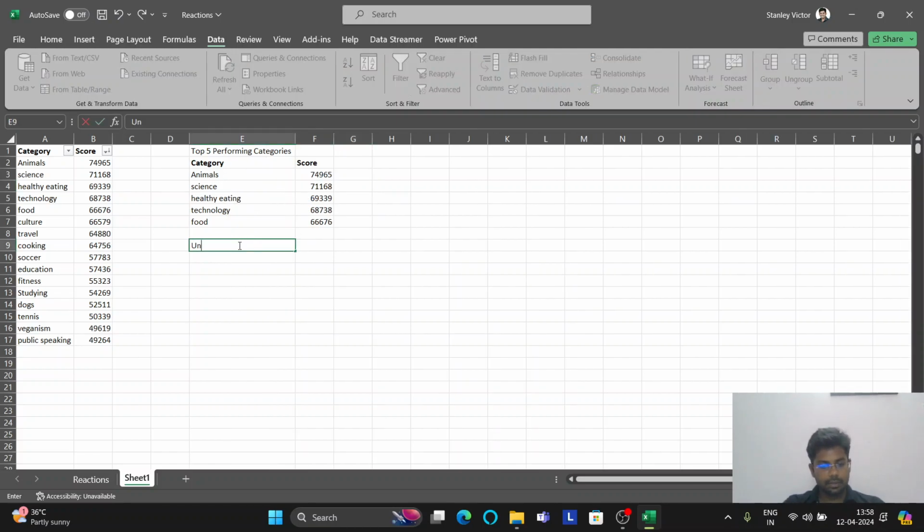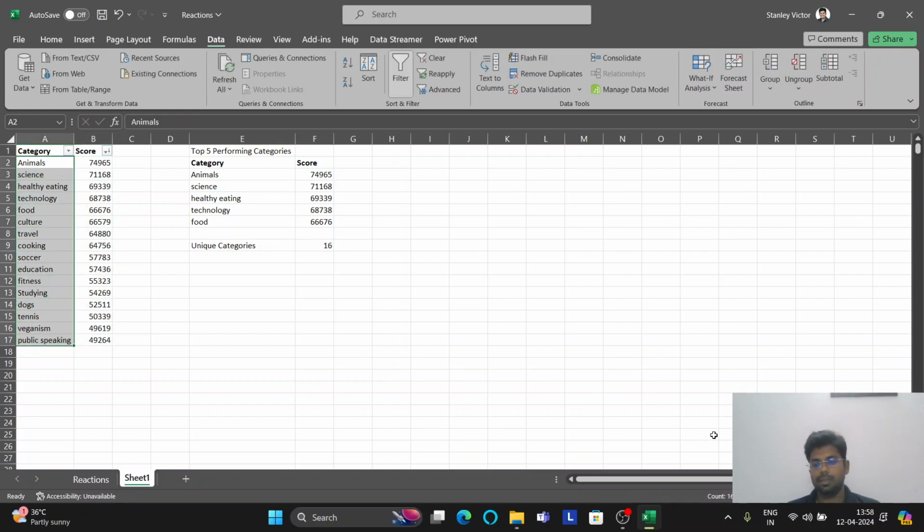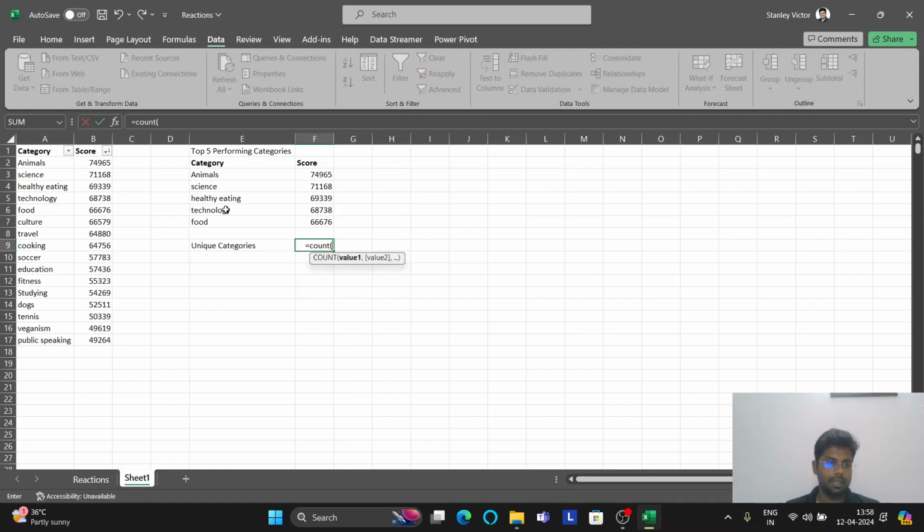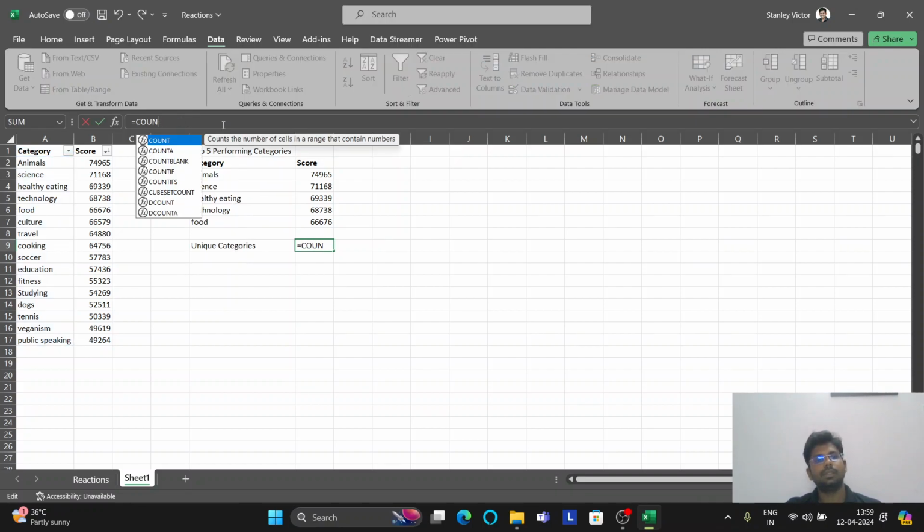So we have animals with a score of 74,400, science, then healthy eating, technology, and food. We also found out the unique categories. How many unique categories? We have 16. How did we do that? We selected this and simply found out the count. That's all. We could also use formulas. Let me try that one. It might work only for integers, I think.